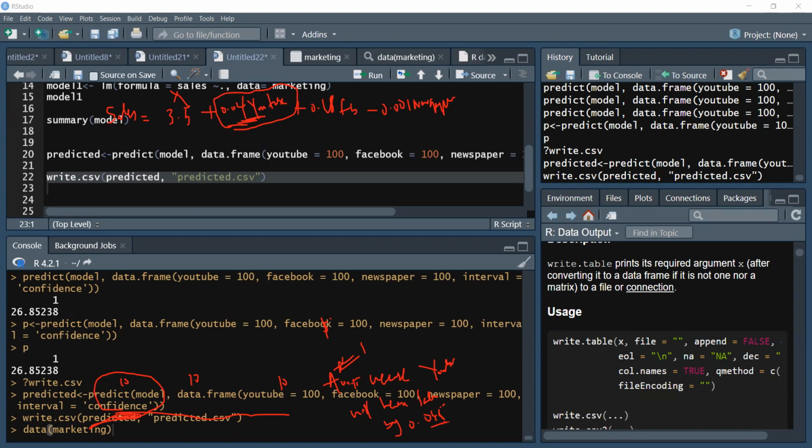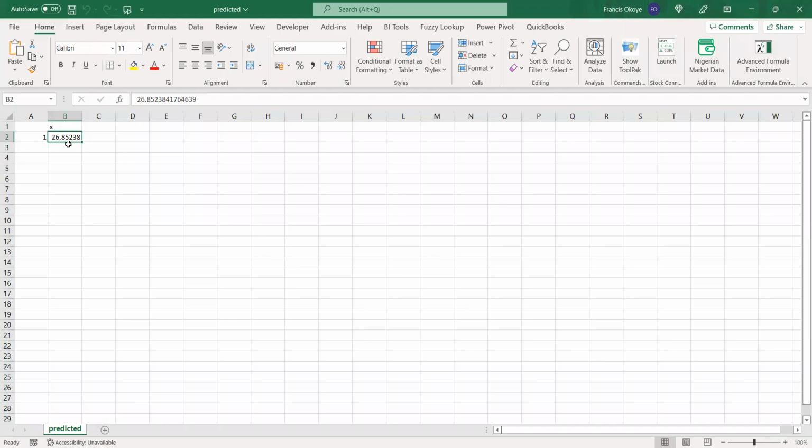Based on the file that we predicted. Can you see it here? Can you see the value there? Yes, sir. So that was the answer that we are getting.